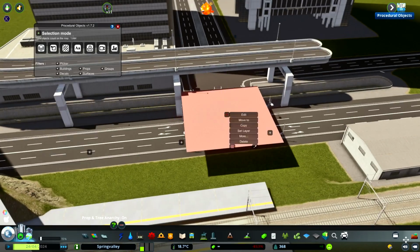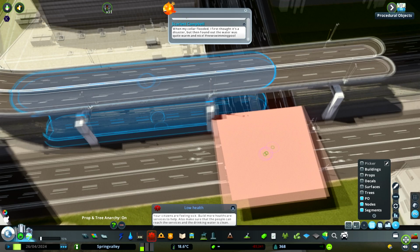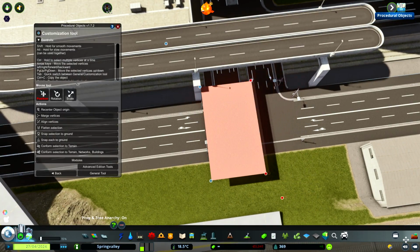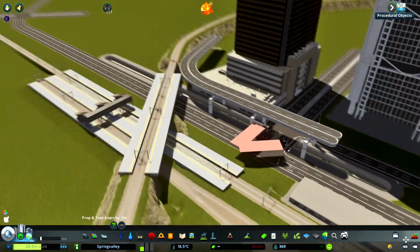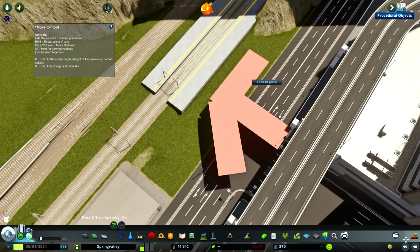For the elevated pathways, I will go with something in red, I feel like. I feel this red is giving a good contrast with the color of the roads and of the color of the expressways. So this is giving a color cut in there to make it more color corrected. I feel like that's a pretty cool thing.